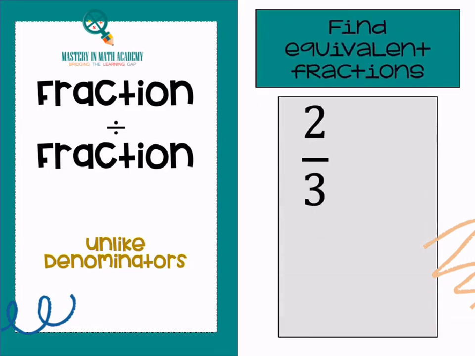We have 2/3 and we also have 1/2. Remember, these are just a part of a whole. You need to find your unit. And as mentioned in previous lessons, you do that by finding the multiples of your denominators and see what is the least number that they share. In this case, the least number they share is 6 because 2 times 3 is equal to 6. 3 times 2 is equal to 6. And also, when you do your multiples, you'll see that they meet at 6.